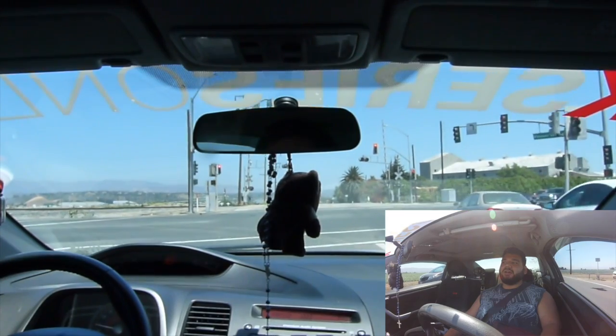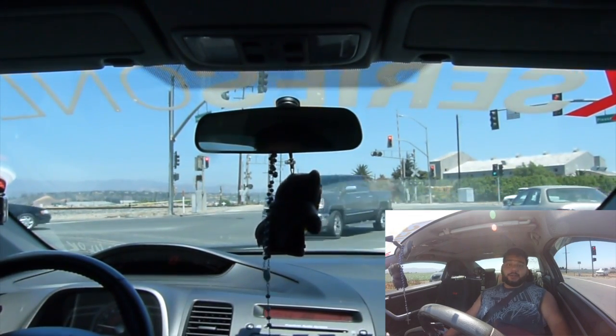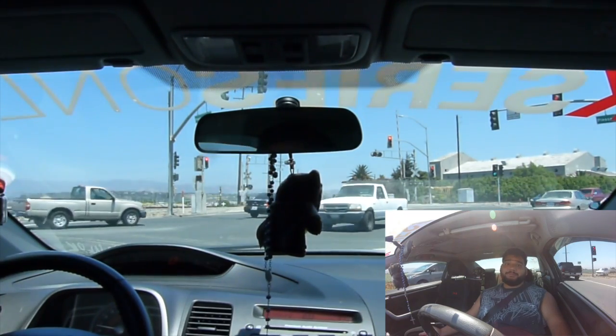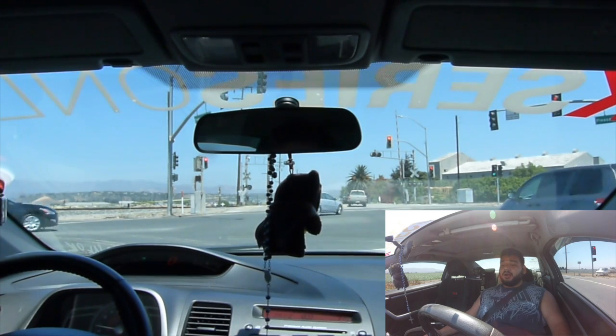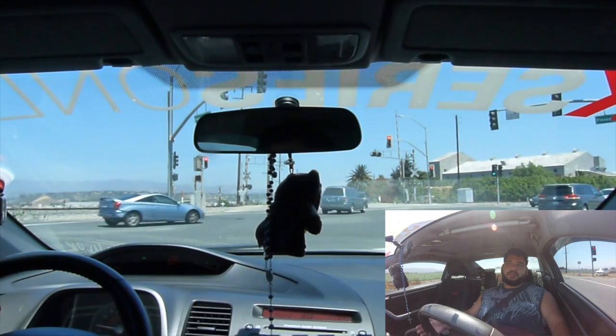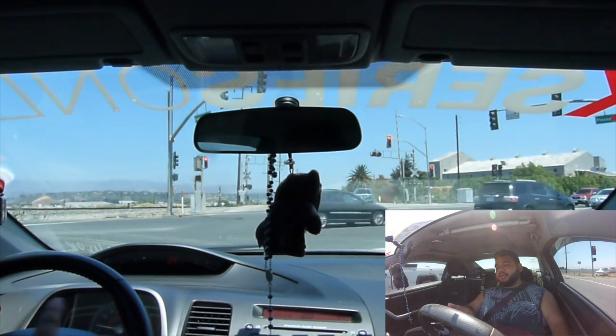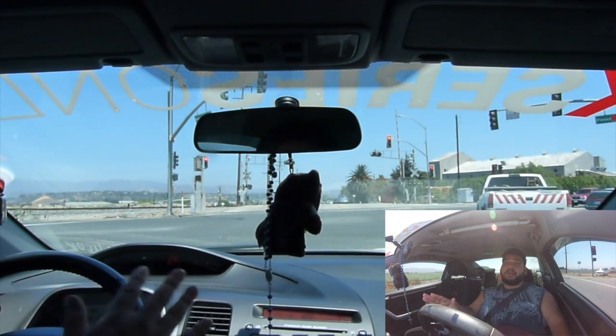On how to set up a two-step, how to set up launch control. I'm not a racer. I just want it. That's the bottom line. I want launch control because before, when you tuned it and floored it, like that person in the parking lot, it cuts off at 6,000 RPMs at stock factory. So it cuts off right before it hits VTEC, and it sounds badass.